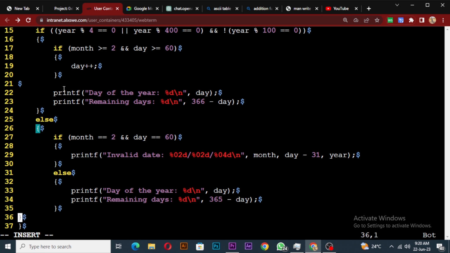So in that row. So let me give this one a tab, 2 tabs.